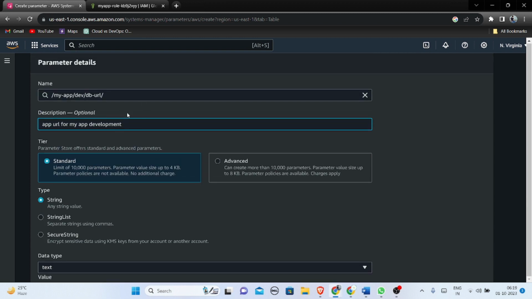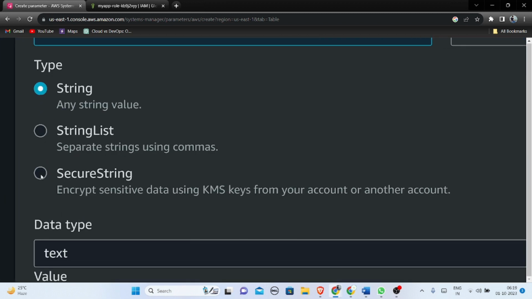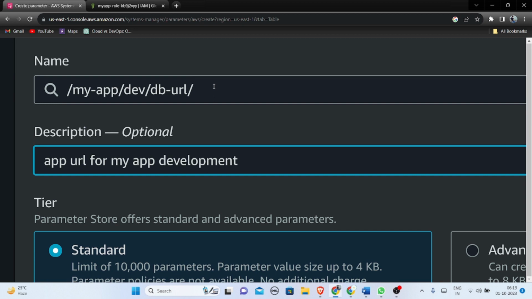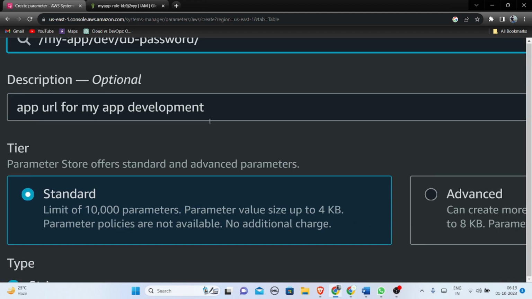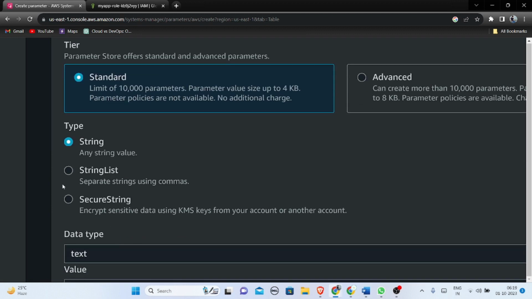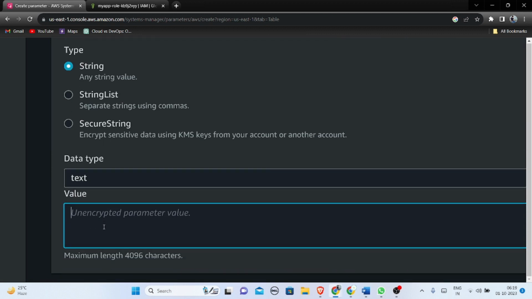Then if you are creating just a URL, you can choose the type string. And suppose you are making a password, then your password must be secured, so you can choose secure string here and your value would be here.